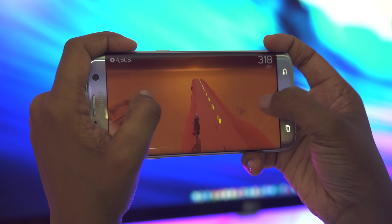Now, another game that I love and I can't seem to get enough of because it's just so simple yet so hard is Color Switch. So do not judge my best score because I'm trying, people. I'm trying. But I find that I'm holding my breath a lot. How this game works is that you want to tap the screen to get the ball through the circle. But if your ball is a specific color, you want to make sure that when it goes through the circle that it matches the color on the circle. So if my ball is purple, then I want it to go through the purple part of the circle.